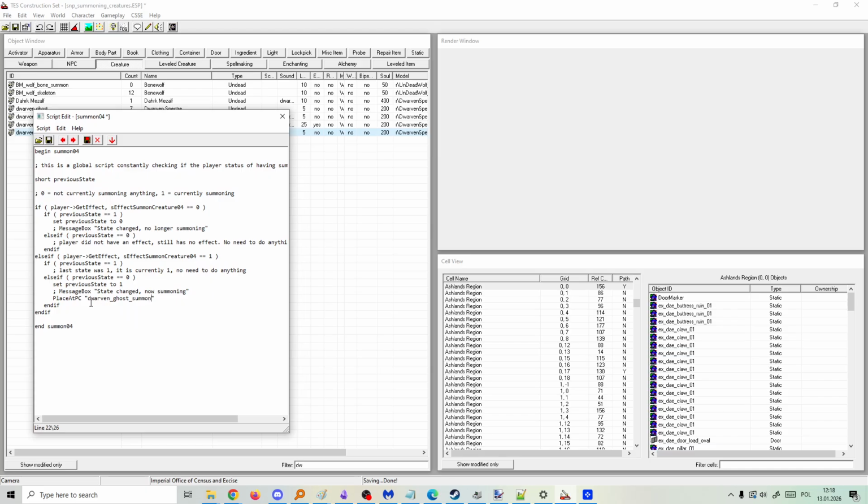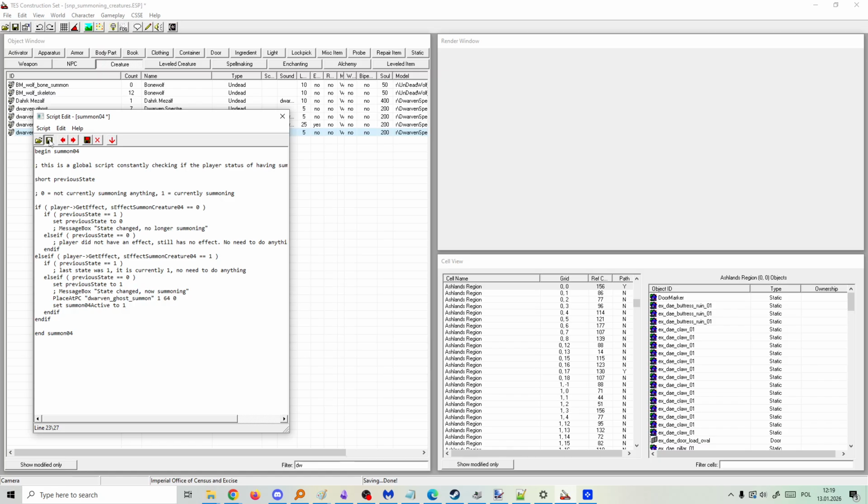This can be any creature that you want. This can even be a leveled creature, so you can do very fun stuff with this. And we need to give the parameters. So we have 1, this is for one spectre, 64 for 64 units of distance, and 0 meaning in front of the player. Again, this is from the Scripting for Dummies, so if you look at the guide, you will know why we need to add these additional numbers at the end. And then we do set summon 04 active to 1.